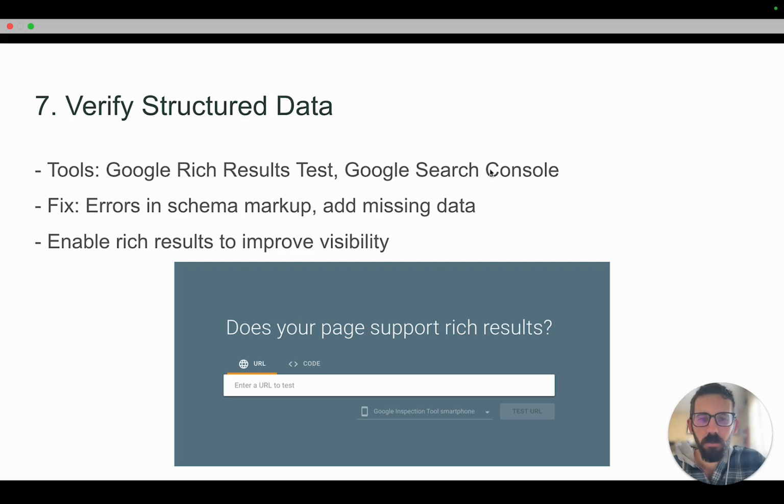Also, if you have Google Search Console set up, if you were to go back into Google Search Console, they have an enhancements section which will show any structured data that they are aware of, and then if there are issues or not issues with it. If you have Google Search Console set up, it'll highlight issues there, so that's helpful. The rich results test is page by page, so you'd have to go through each page here, but it is free, so there's that. And you want to check for if there's any errors in your schema markup, if there's missing data, to make sure that your structured data is in good shape.